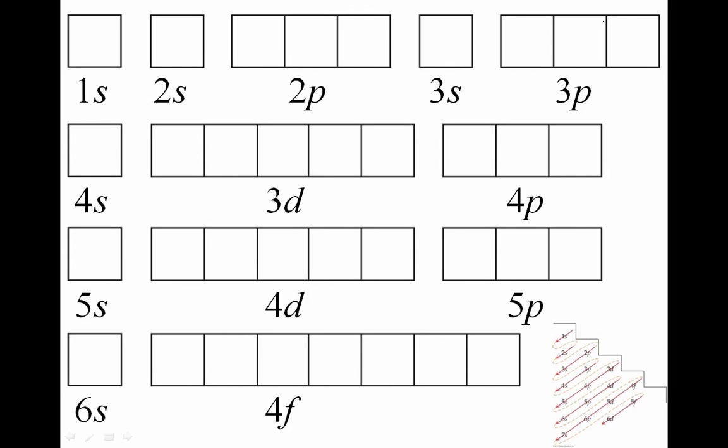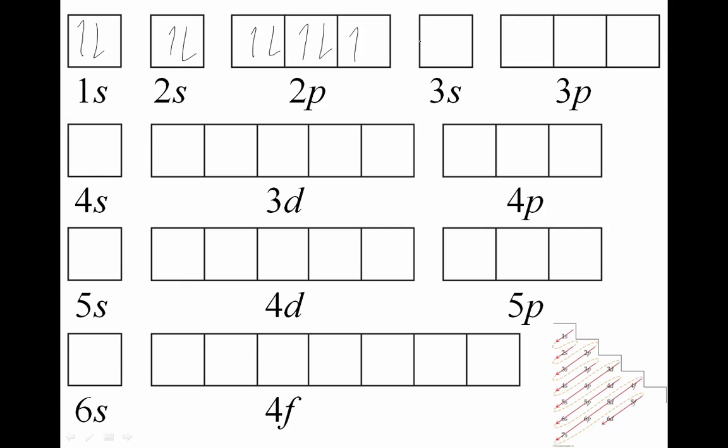So you always fill each subshell before going on to the next subshell. With 9 electrons for fluorine, we have 1, 2 electrons. We filled all of 1s before going on to 2s. 3, 4. Okay, we've got 4 electrons filled now. Now, within 2p, the rule is you always fill all of the electrons going in one direction first before coming back and filling in the opposite arrows, the electrons going the other direction. So I have filled in 1, 2, 3, 4, 5, 6, 7, 8, 9. And that's the orbital diagram for fluorine.